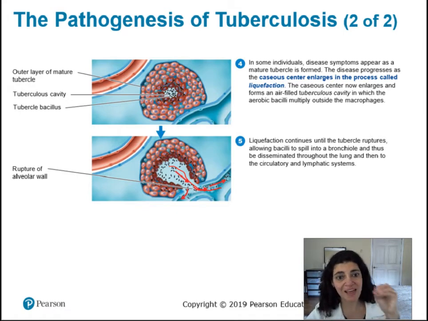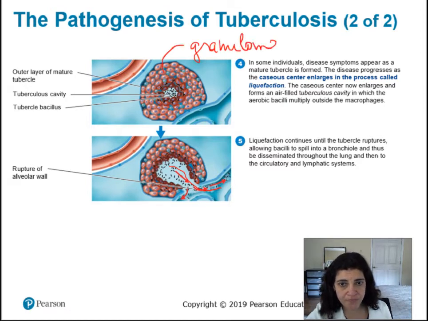Okay, so that's how that granuloma, you can call this a granuloma, can spread to other parts of the lung. And that's how the disease grows. When you use antimicrobials here, the antimicrobials need to be potent enough to break into the caseous center so they can attack where the bacteria are and interfere with mycolic acid synthesis. So the bacteria can stop producing mycolic acid, and that's what kills them. Okay, so the antimicrobial can act.